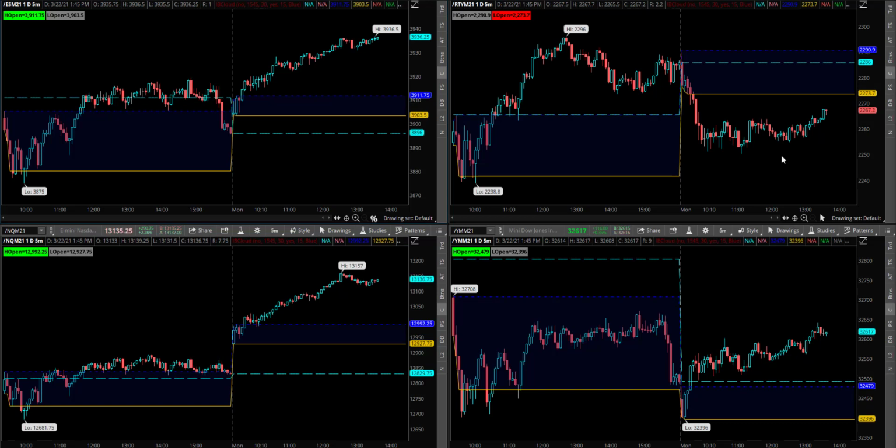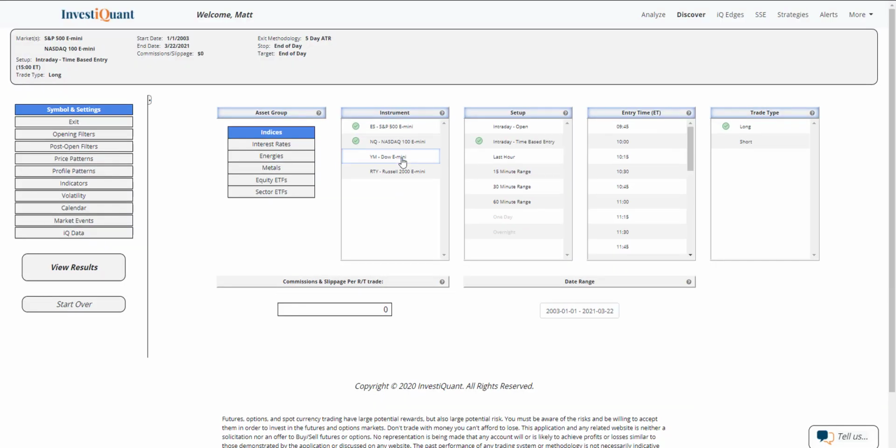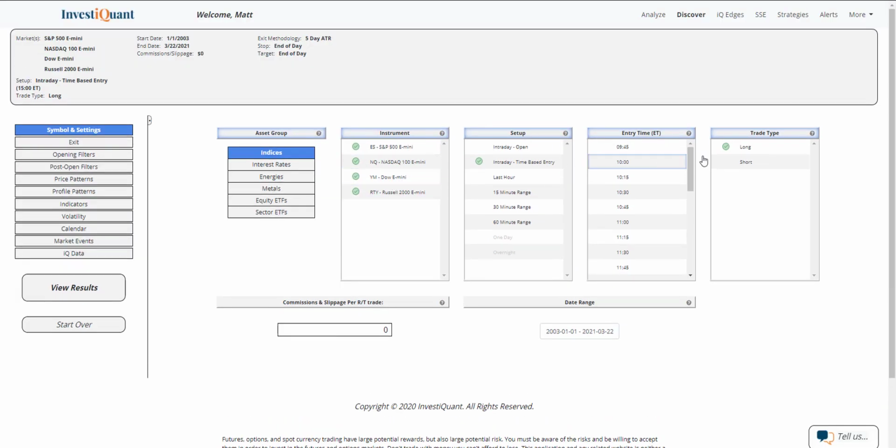And what we're going to look at this afternoon is this type of trend activity taking place specifically on a Monday in a similar market environment. So let me hop into Discover and set this test up and take a look at the results. So I've selected all four instruments there. The entry is going to be based upon entering the market long at 3 p.m. Eastern Time. The exit will be set to the end of the session, which is 4:15 p.m. Eastern Time.